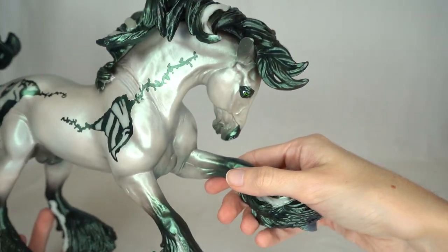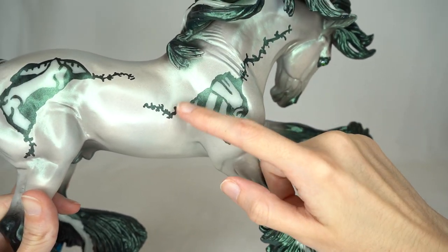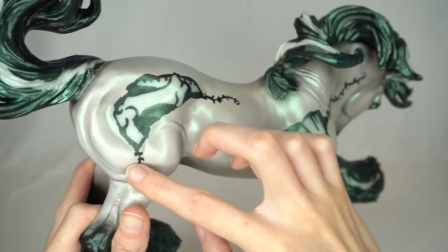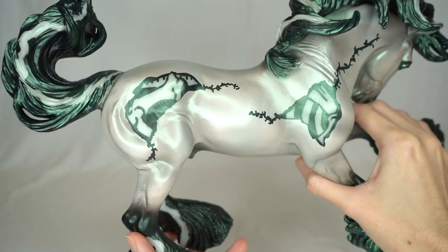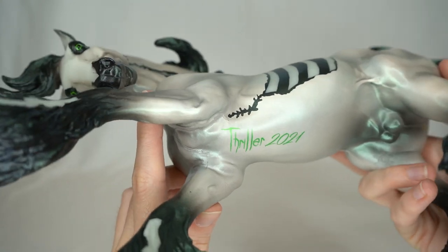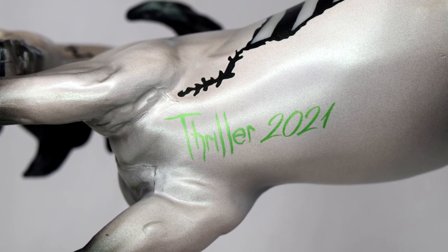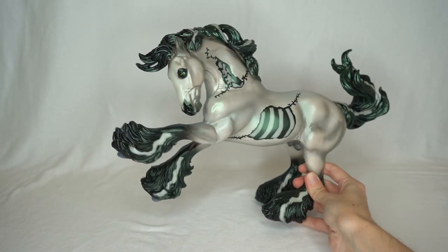Those white stripes look awesome especially on his mane — he's got several mixed in with the black. On his other side I might actually like this side better, because in addition to ribs showing, we have bones from his shoulder, more black stitches, a little bit of his spine, and then the hip bone and leg bones. On his belly it says 'Thriller 2021' in a really awesome green font. I love him — he is a very gorgeous boy.